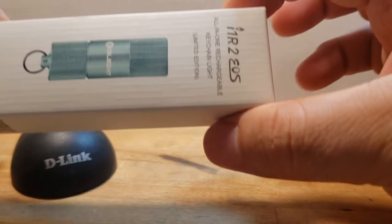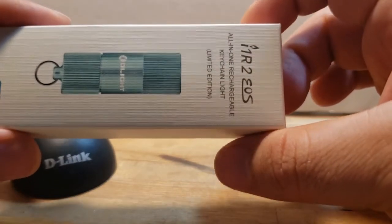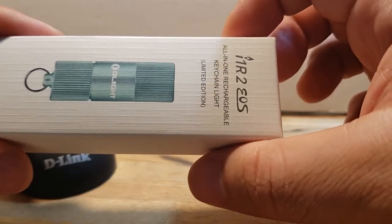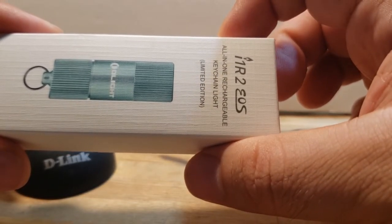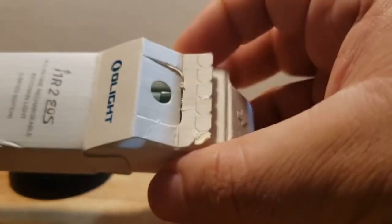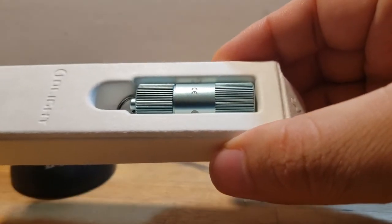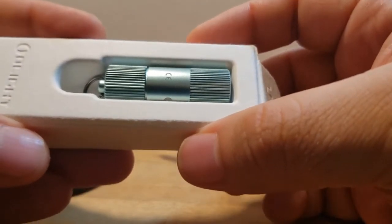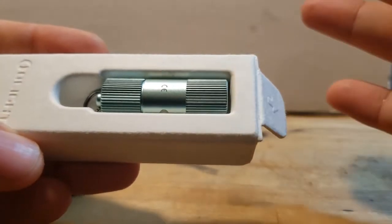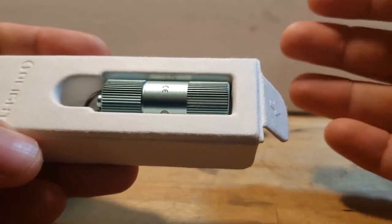Now, this light also comes in a number of different finishes, such as black, desert tan, purple, and red, as well as the mint green version that we're going to open up. So right out of the box, you're going to realize that this is one tiny and lightweight flashlight. But this is a good thing. This is what you would want from a keychain flashlight.